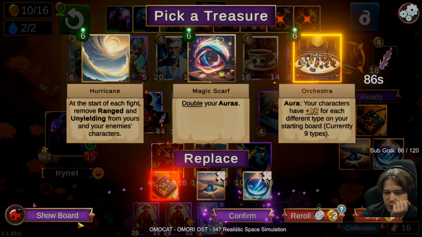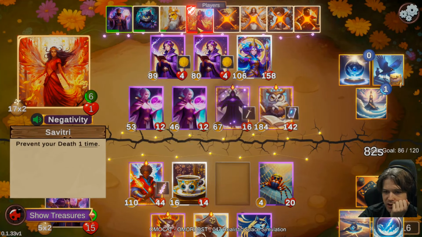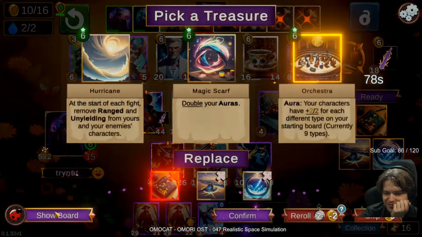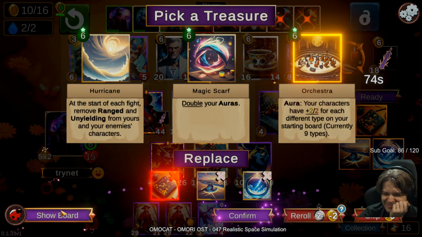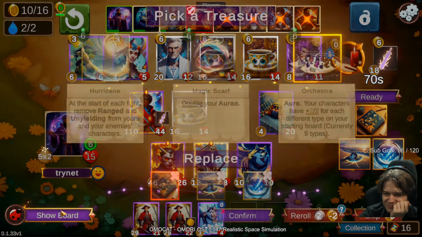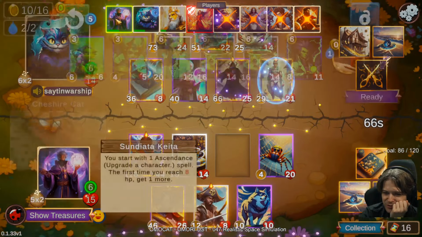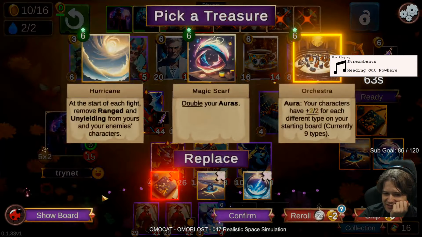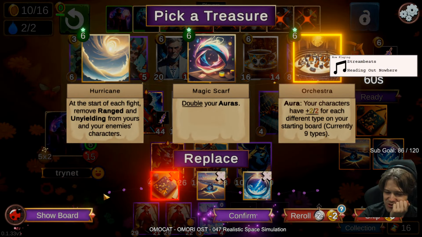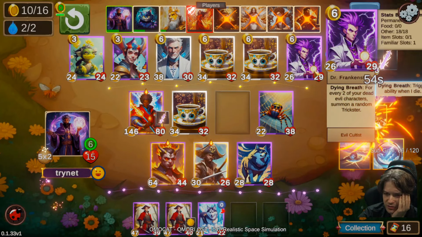Probably good. You could also Hurricane. Do I need the Hurricane? Oh god. No, I don't need the Hurricane. I maybe need the Hurricane. Is it just you? Oh, Hurricane's also good here. This Orchestra has so many stats. It actually makes this demon a real unit.